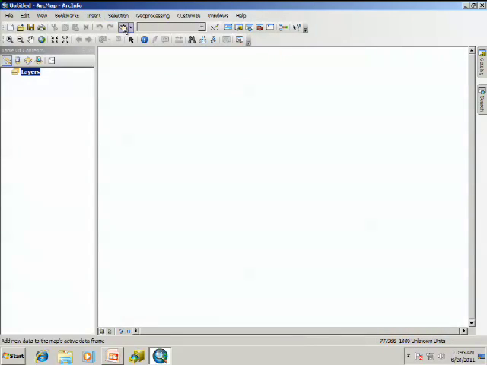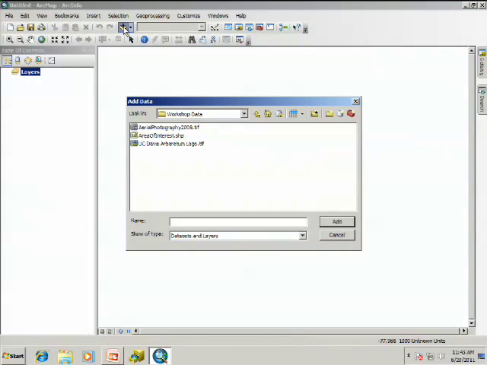So under the Selection menu, hopefully you should see the Add Data button. Your toolbar could be in a different spot, but we used it before. It's got the black plus on it. And now we could load in that photography layer that we downloaded, but we'll try to stick with everything that's in our geodatabase because it's been prepared and everything is kind of organized there.